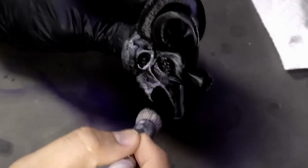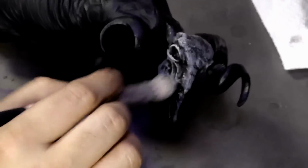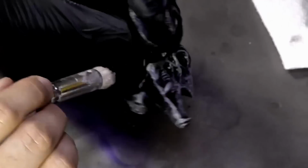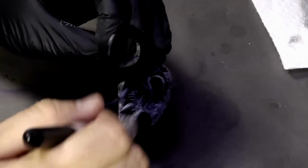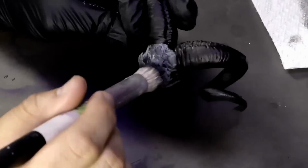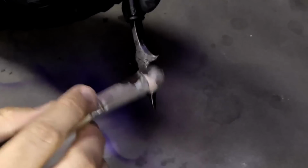Now, we're going to continue on with Skeletor, and we have still more to paint. And I know this is the longest video I've done in a while, and it's because ZEZ Studios gave us such a unique and incredible piece to paint. And I should note, if I haven't already, this is in 1/5 scale, because I had my client reach out to me and say I needed it in 1/5 scale, which was odd to me, but that's what he collects.